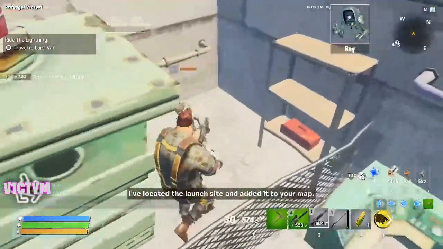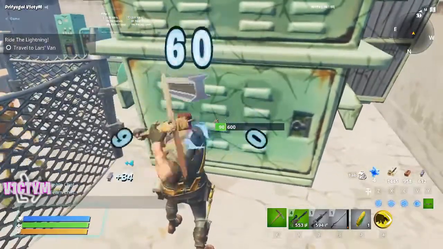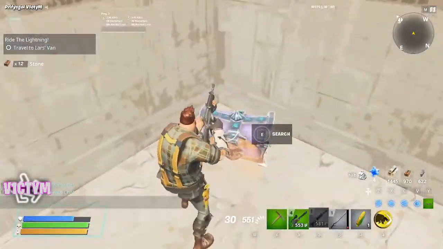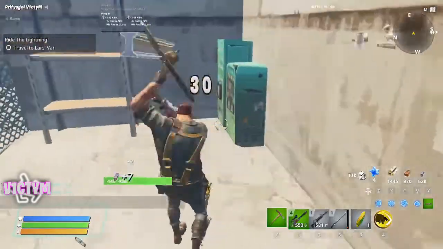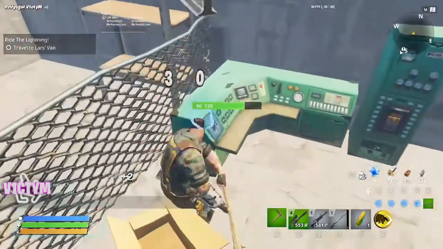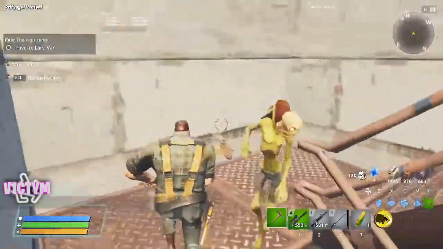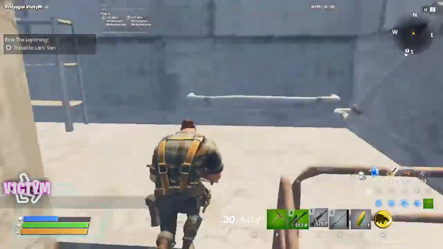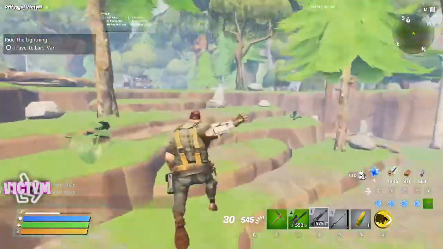I've located the launch site and added it to your map. Okay, because I took a little bit too long finding it, the game is just going to help out a bit. As you can see on the mini-map now, I have the exclamation mark in the white circle. So I'm just going to open this chest and might make my way to the van. I find it best to do a whole bunch of farming in every single mission, just to keep all of the resources stocked up. And that way then I don't generally need to run missions specifically for farming.